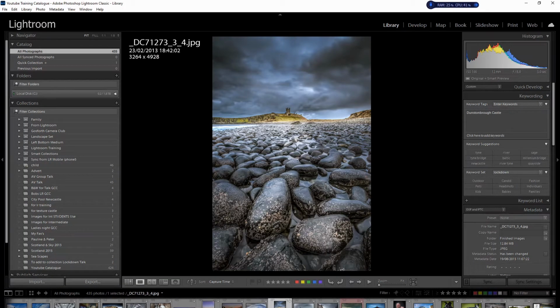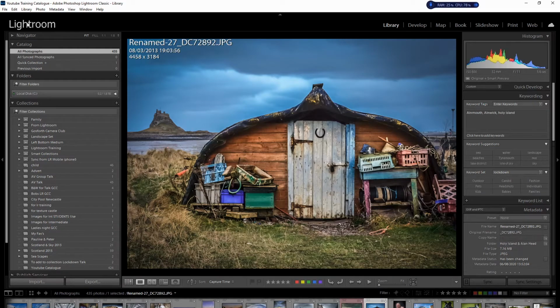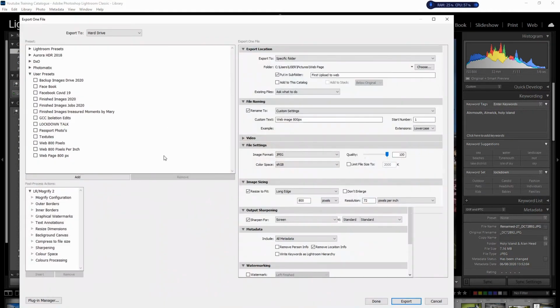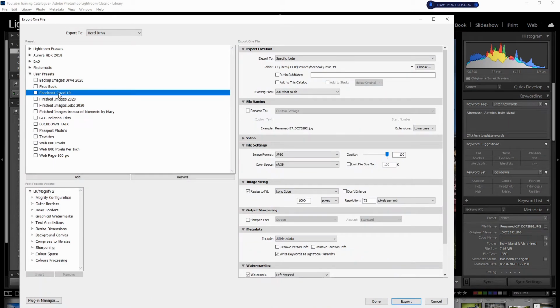So if I wanted to export a different image, for example, if I take this image and I want to go File, Export, and just say, for example, I have been onto a different export, selected a different preset.